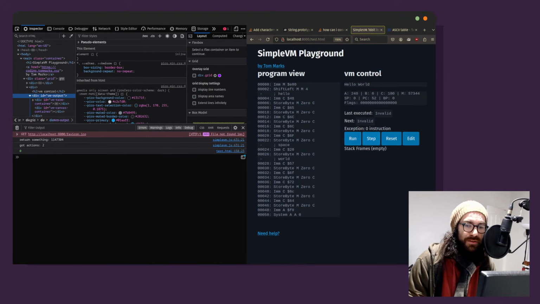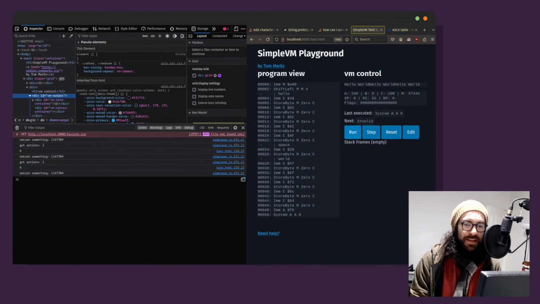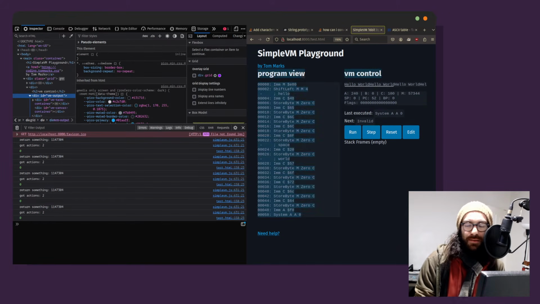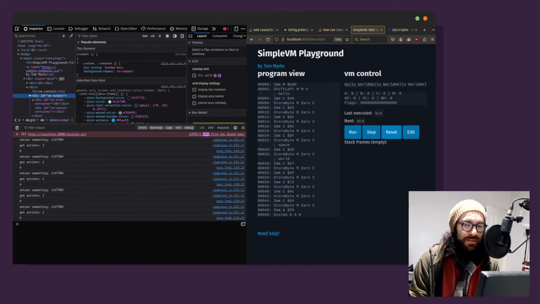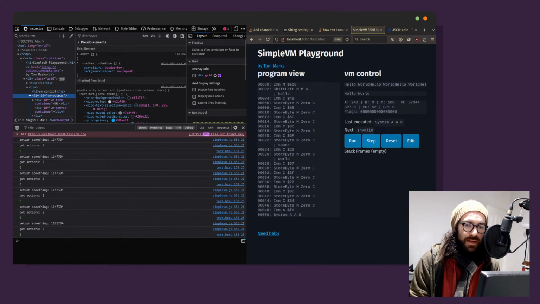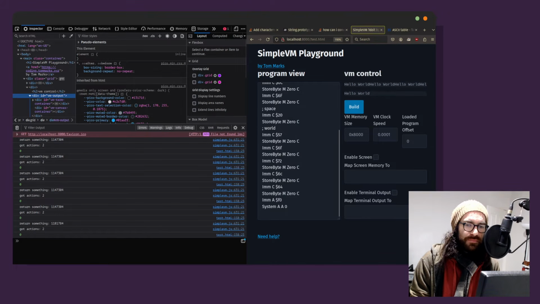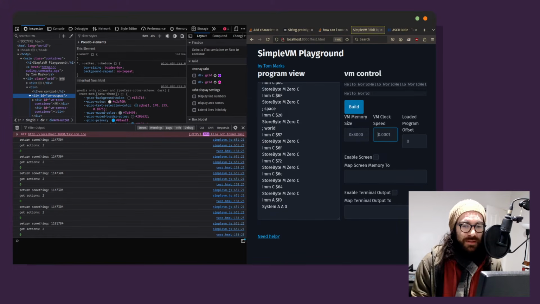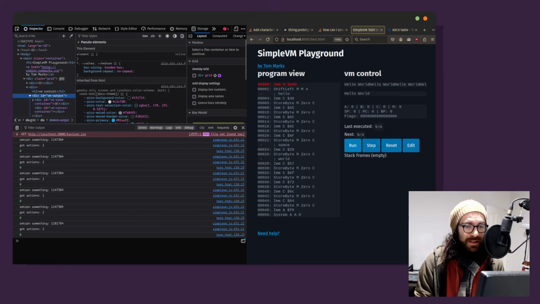And we can reset this and run it again and again, and we get this one nice long hello world output, this kind of ticker output. Now, what else is cool is that I could go back here. Okay, well, so clearing it afterwards didn't work, and also it still persists when we go back to editing. That's okay. But let's crank this clock speed down and then run it.